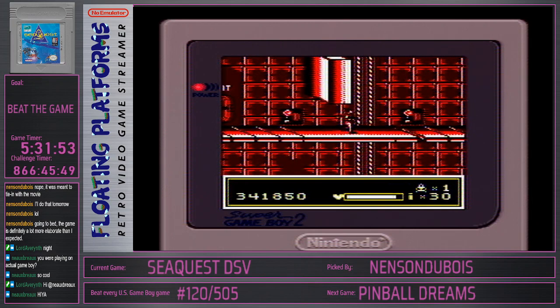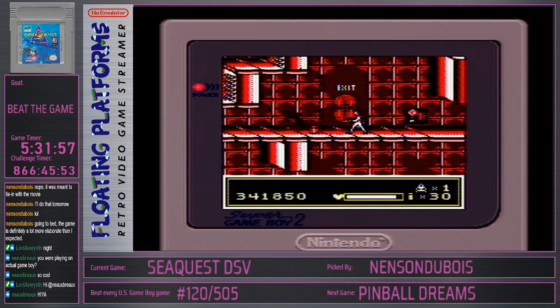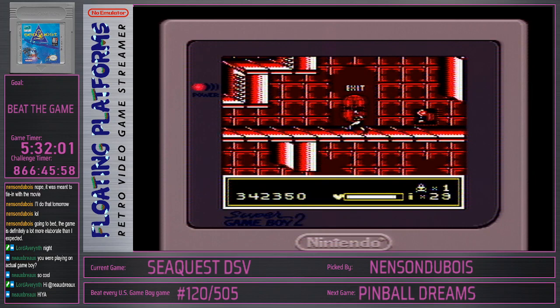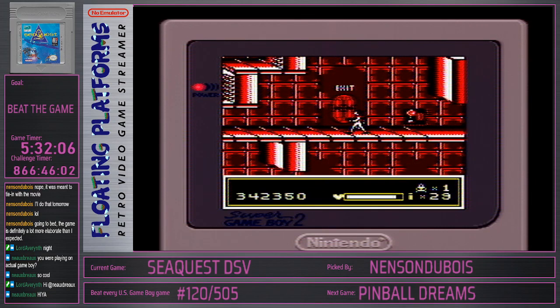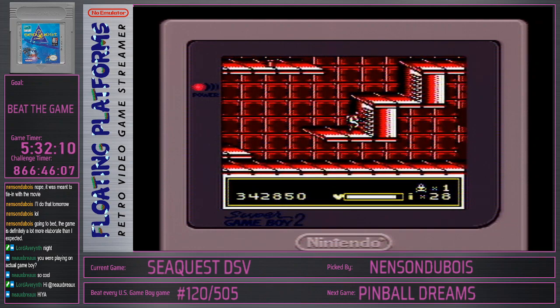Let's keep that done, and then once I hit this bottom, then I just run to the, I guess, right here. This might be the actual exit. I'll try running here first, and then if that doesn't work, then I'll go to the right and drop down. But we will keep that done.